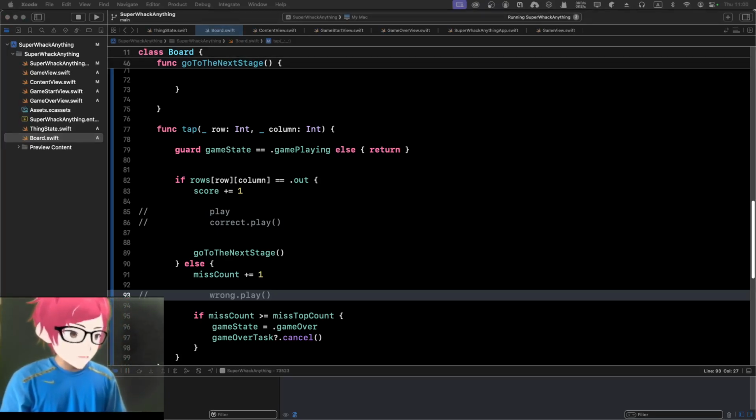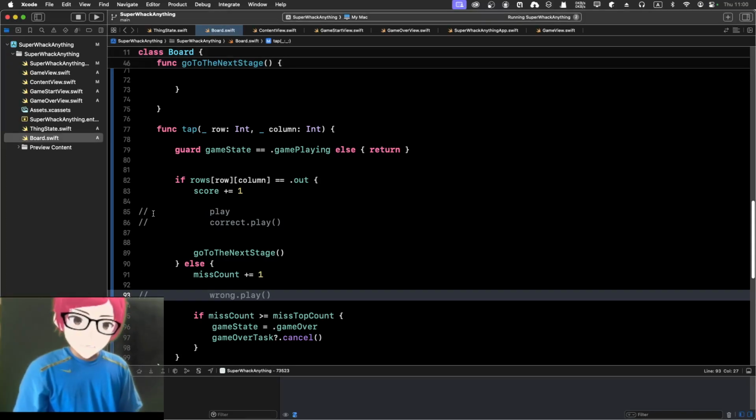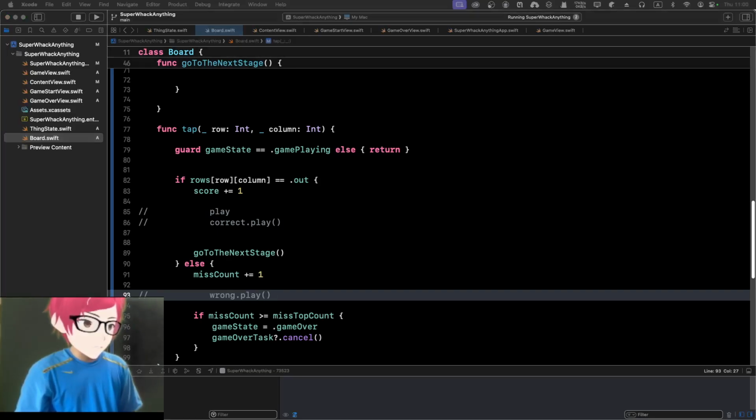We are going to write some code that can get the audio playing functionality working, and I believe we already pretty much recorded the WAV file. What I'm going to do is click and drag the right and wrong WAV files to here.